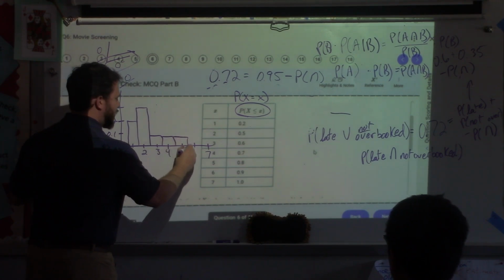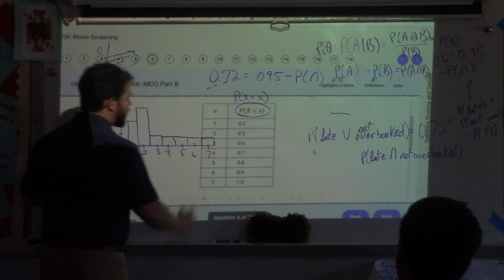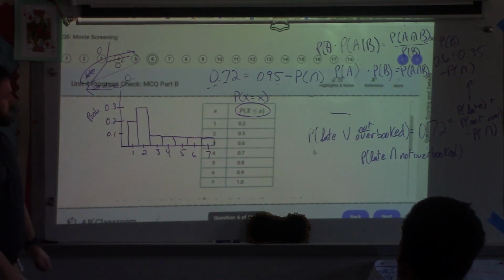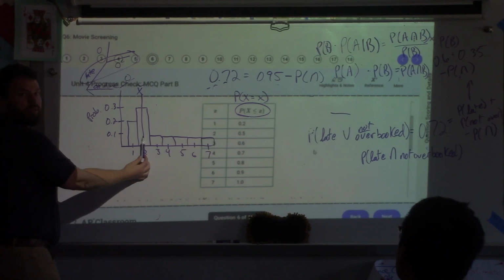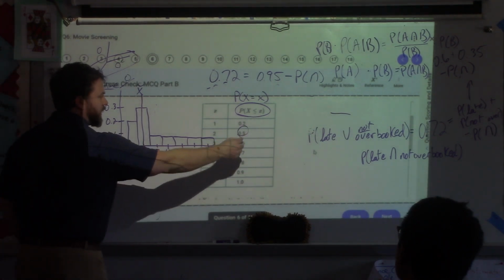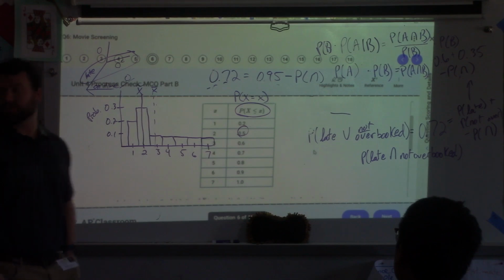And it just keeps adding 0.1 each time. So we can clearly see now it's skewed to the right. Where's my median going to be? Around 3-ish. Median, yeah, so median would be here because it's the 50th percentile, right? There's 50% right there. And so the mean is probably just going to be pulled a little bit to the right. Somewhere around 3.